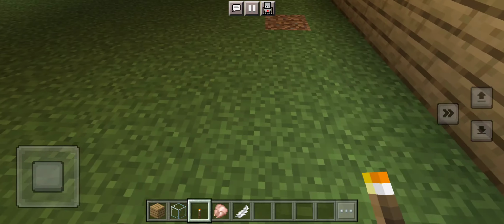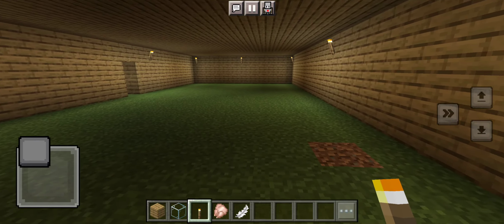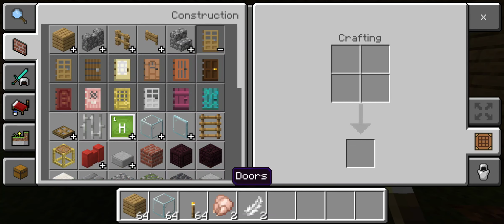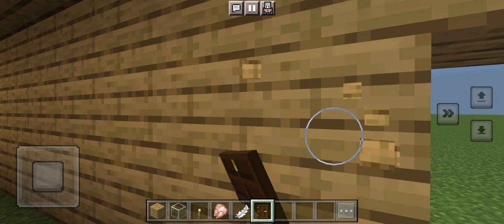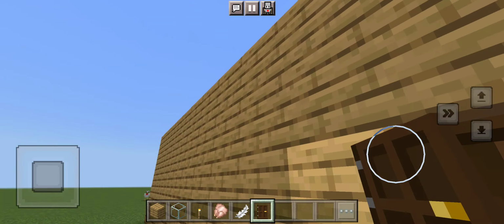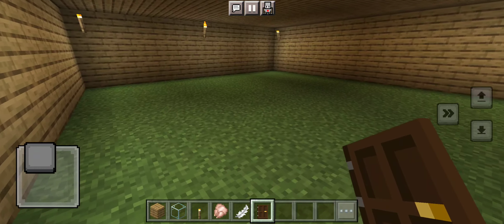Yeah, so it looks like it got some more stuff. So here we go, and now to get our door, I'm gonna place two doors to look a little more fancy. So let's do this normal dark oak door. It actually looks quite fancy if you didn't know. It looks so fancy. As you can see, this is like a regular big house, but it's not.